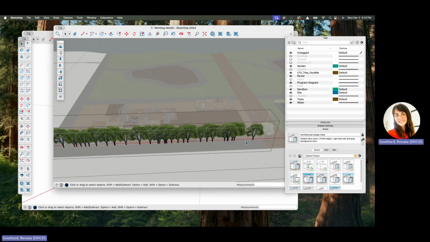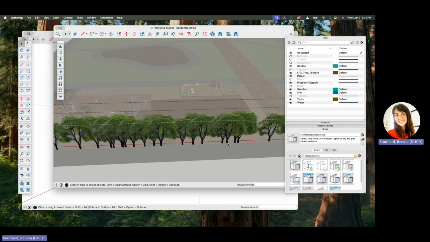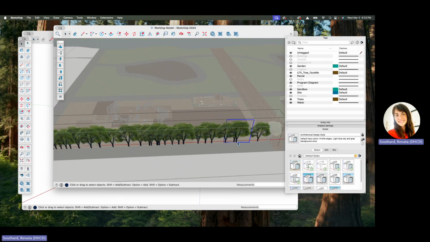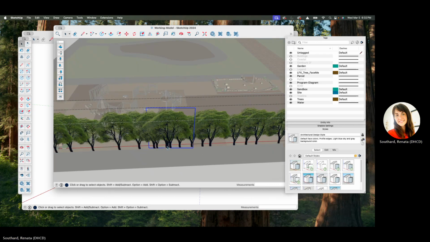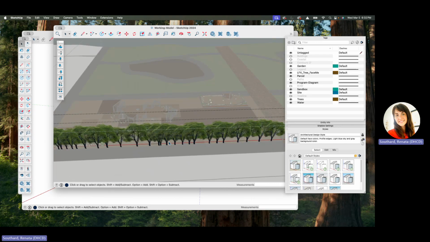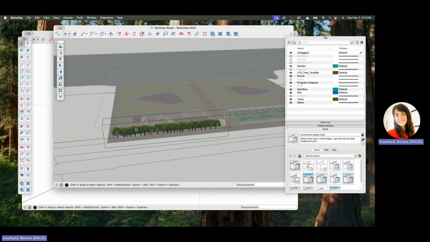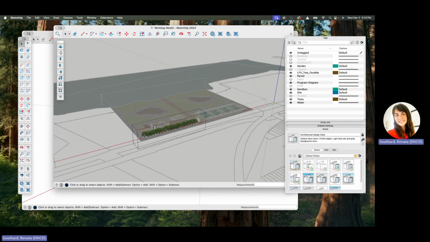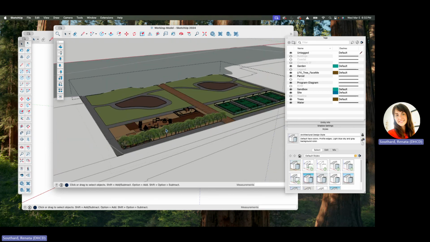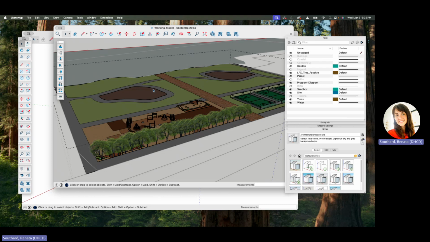So I'm going to copy and paste a few more sets of trees and move this around and clean it up. And then I'll come back and share the garden stuff, for lack of a better term. I'll come back and show you how to use this tool to very quickly create a landscaped area that has a bunch of different plants and different garden features. So with that, I'm going to pause and I'll come back in just a second.